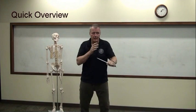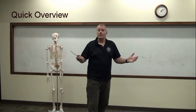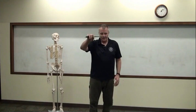Here we'll have the left hand, we have a thrust at 12, a thrust at 3, a thrust at 6, and a thrust at 9 o'clock, the saber grip pommel strike. Then you have to do them on the advanced version of the clock, which is all 12 numbers. And standing, kneeling, and on the ground, as we've shown in Knife One and other levels.